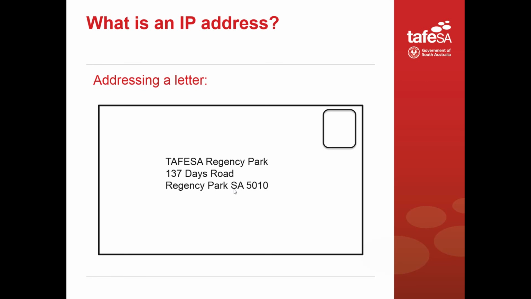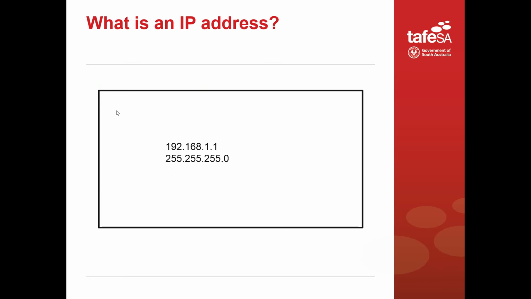If you didn't have all that information on there, the letter wouldn't actually reach its destination. And as a final point, see how you have to put the stamp on the letter as well. Without this stamp, the post office is not going to deliver your letter. So think of this as part of your protocol. When you send the letter, all these things are required as part of the protocol. And when we look at IP addresses, there are different rules that are required. So here we've got the envelope, we have an IP address and a subnet mask which is underneath. We're going to go a bit more into detail about what these mean.